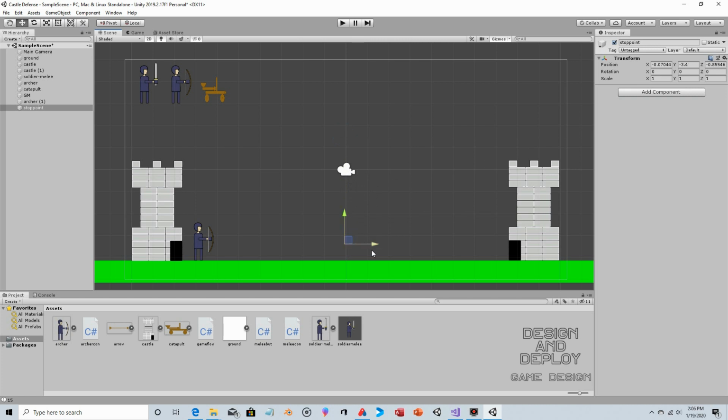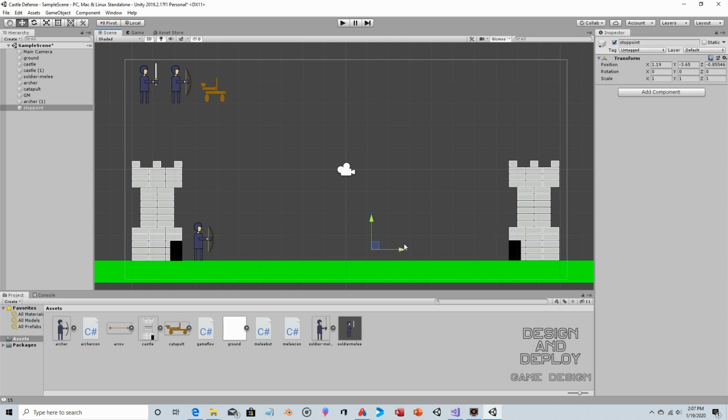And again, this is game balance. Where do you want the archer to be able to shoot from? Do you want them to be able to shoot from a few steps away? Purely game balance. And maybe you're going to have 2 or 3 different types of archers, and they have different ranges. And like I said, the catapult will probably stay way back here.